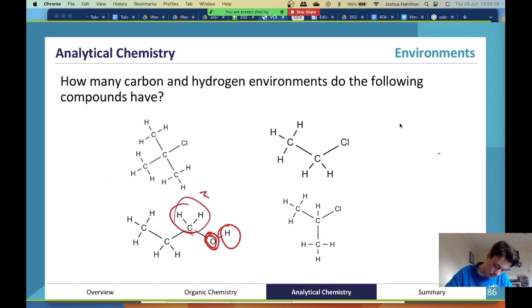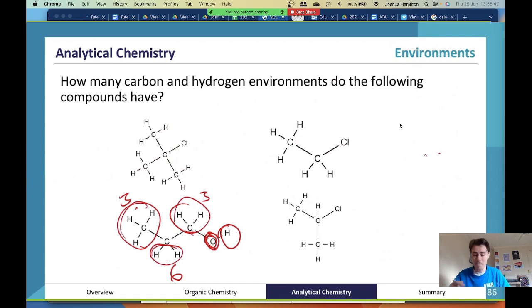This one here would split into 3 because there's 2 here. This one here would split into 6 because there are 5. There's 3 and there's 2. This one here would also split into 3. So that's where this splitting comes into it, and you can figure out by looking at the splits how you can determine what's going on with your molecule. So things are always a little bit different.